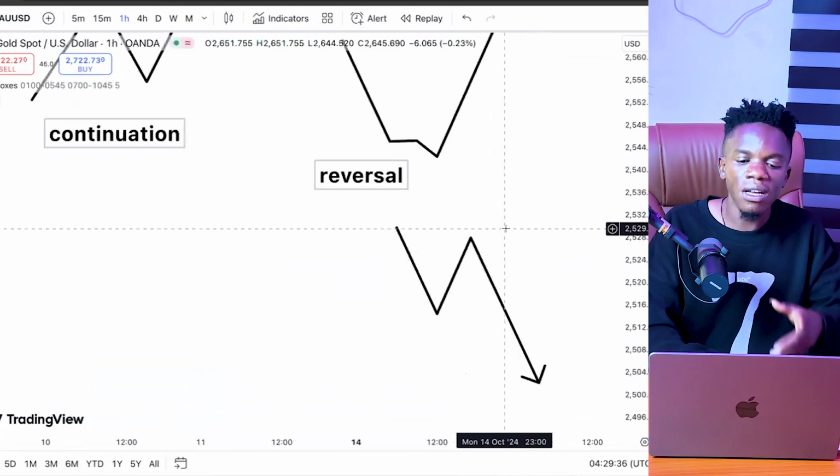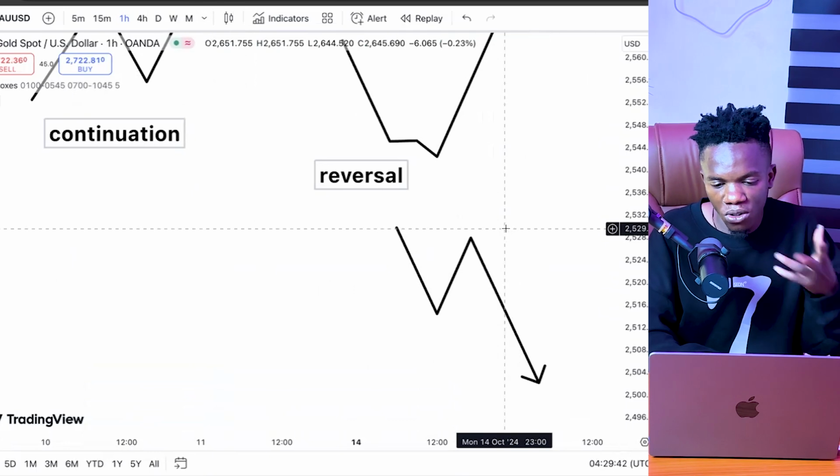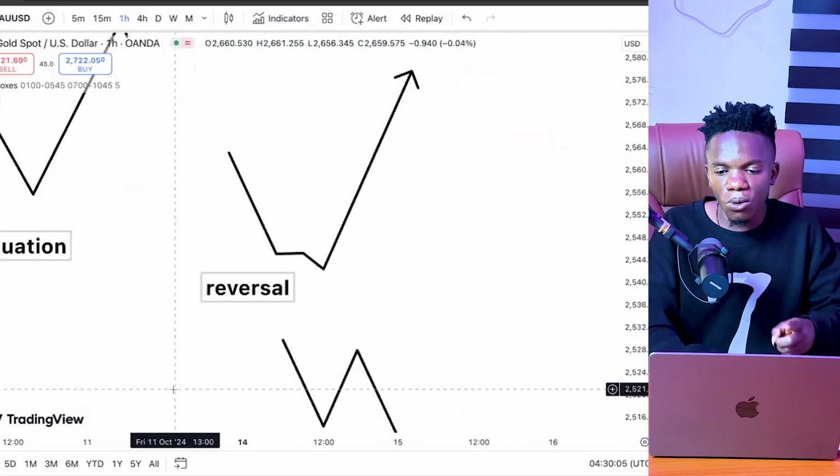That's when you now have a reversal on the daily time frame. Then your direction has changed from that day to the next day. You are not looking for a bearish opportunity, because the New York session acted as a continuation and not a reversal. Now, this is what you look out for.